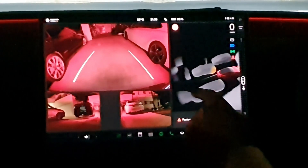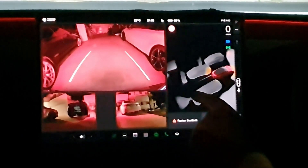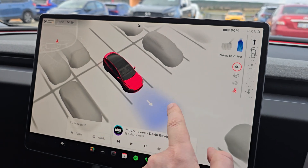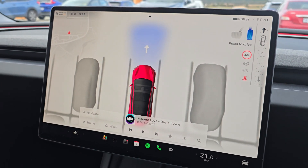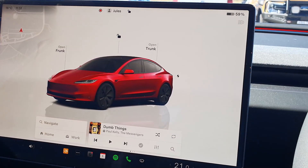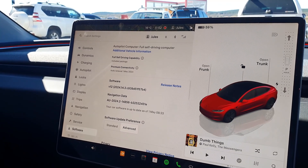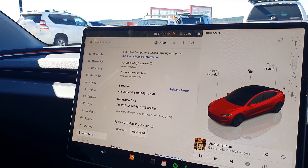This is just a quick demo I did a while back, reversing between two tight parked cars, and it was great. This is a quick view of what it looks like today with the new version 12 interface, being able to view it at full screen, which gives you even better ability to zoom and see what's around you. This video is aimed at my US viewers in relation to 14.6. However, I'll run through the content I prepared for the Australian viewers based on version 14.3, which will cover all the other improvements that will also be applicable to US customers with a Ryzen-based vehicle capable of running the version 12 user interface.